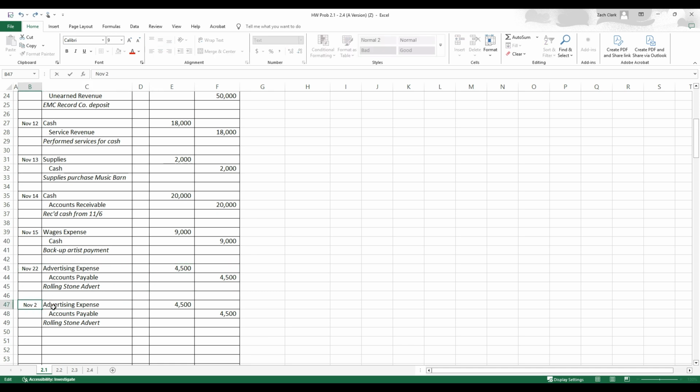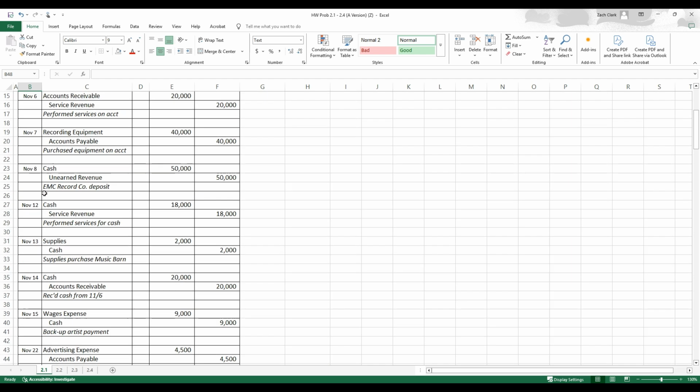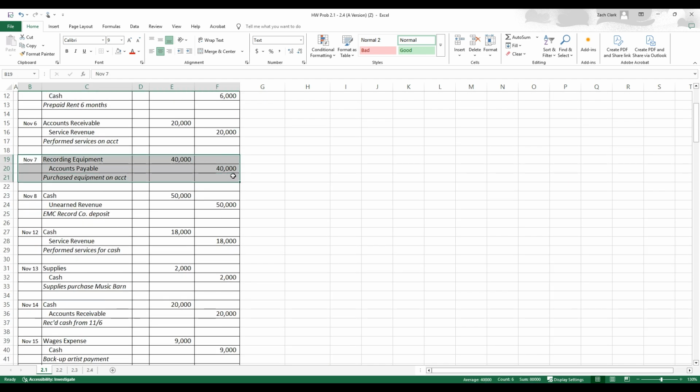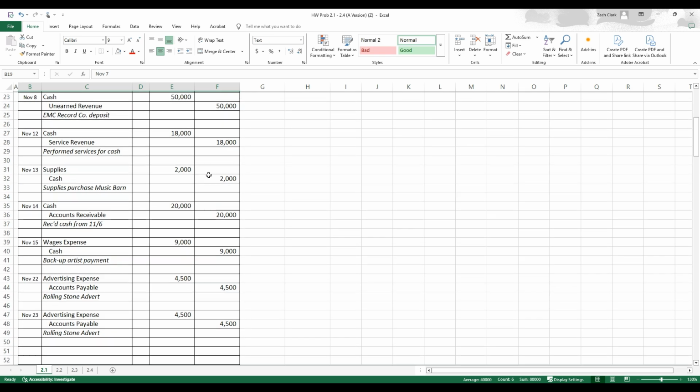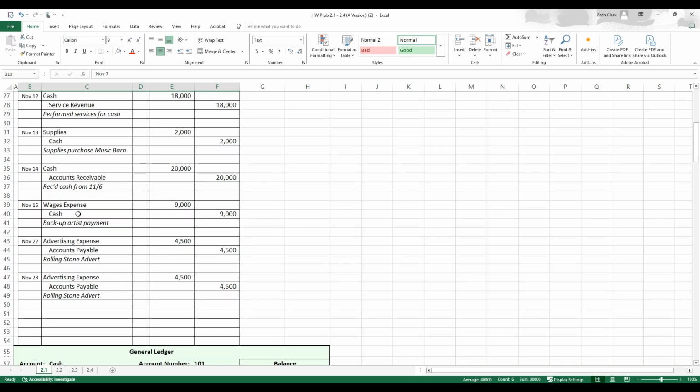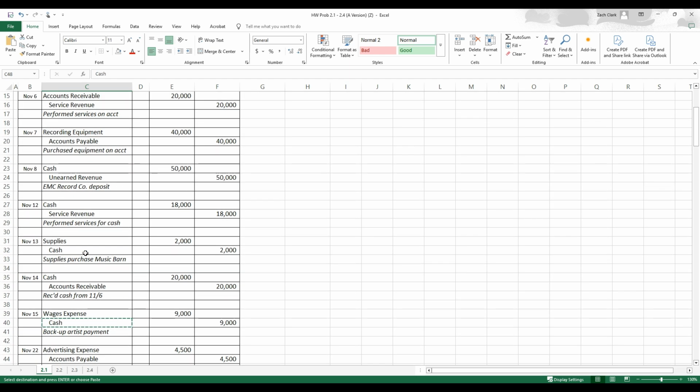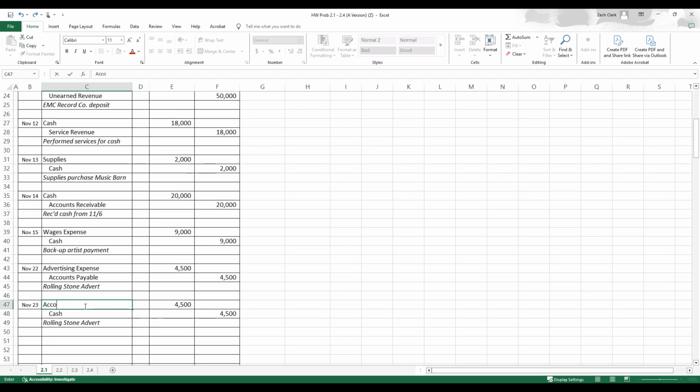On November 23rd, we issued a check to pay for the recording equipment purchased on 11/7. Up here we had accounts payable go up for 40 grand, and now we're actually making that payment. So here cash is going to go down and accounts payable is going to go down as well.